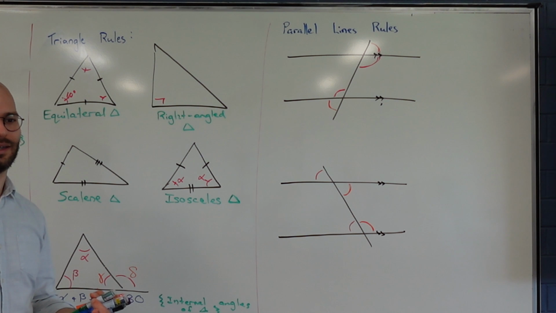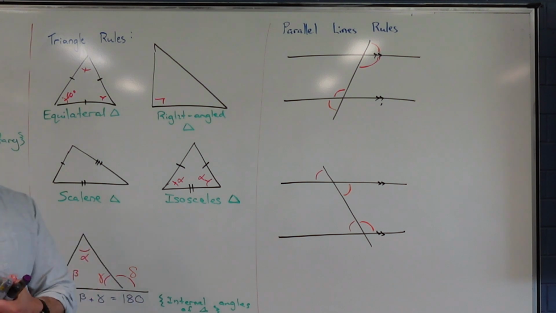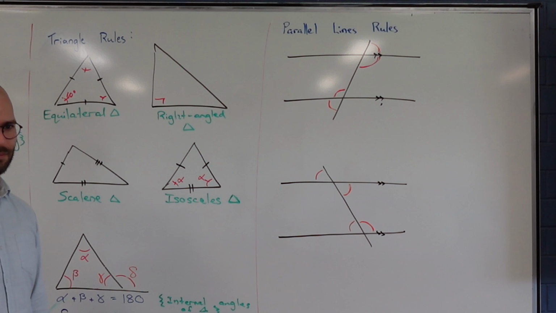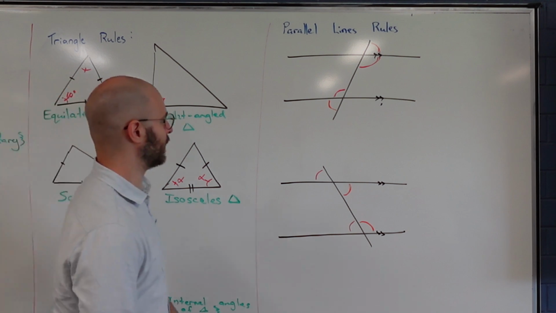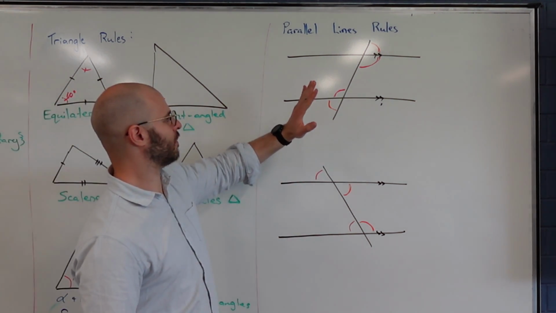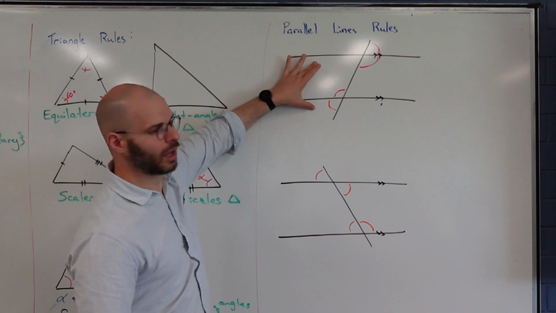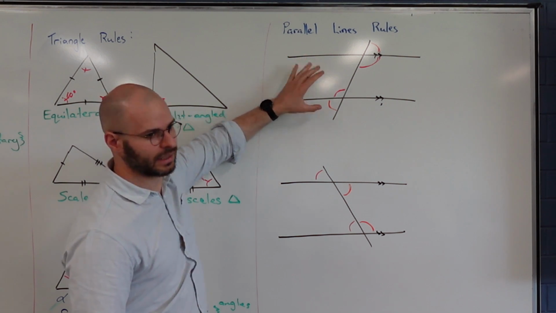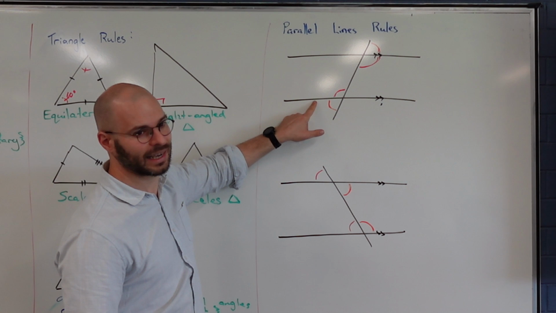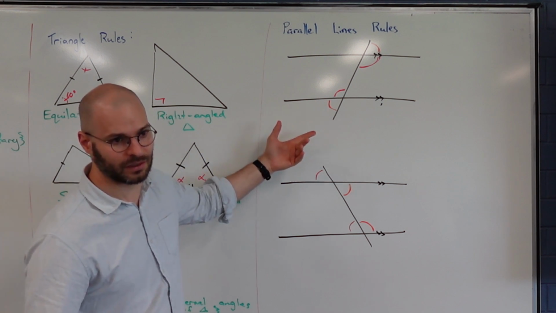Okay, let's put it this way. If we were in a different classroom but we were doing the same topic, would we be having the same conversation? Probably. And because of that, if you have the same line but in a different location, its interaction with the transversal is exactly the same. It just happens in a different location.